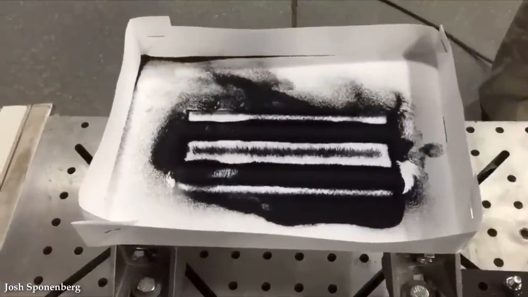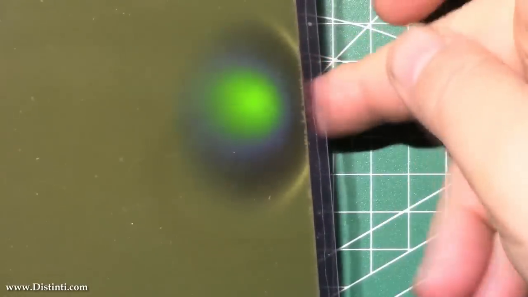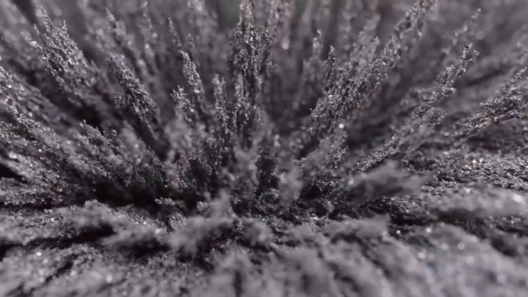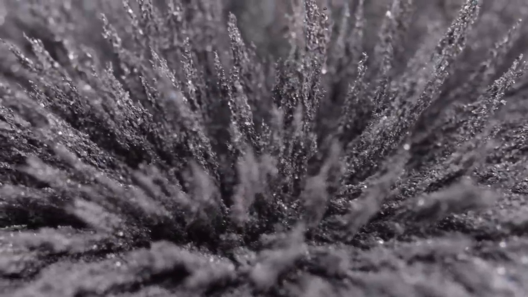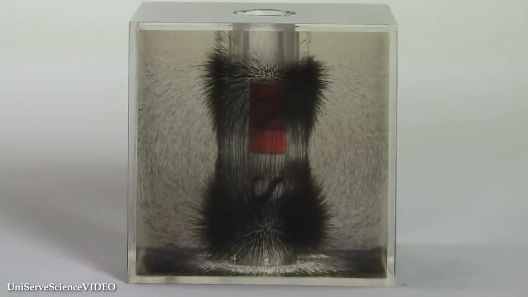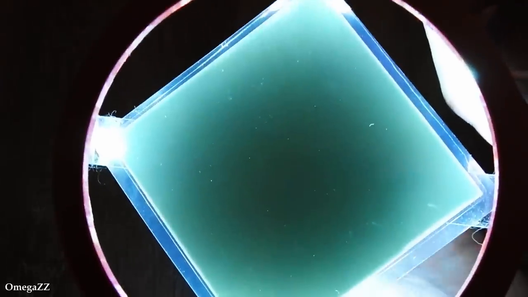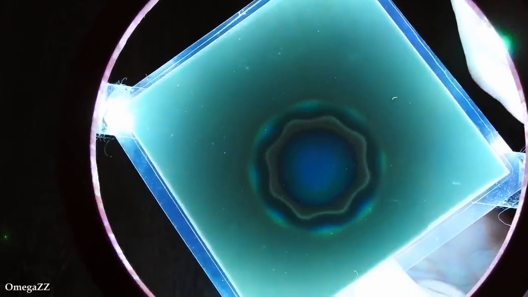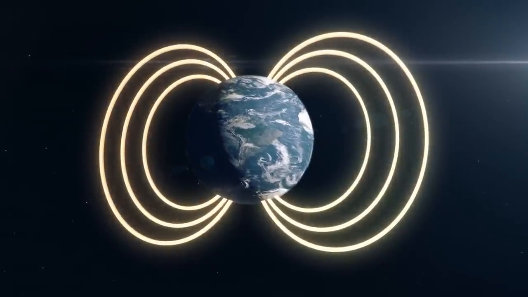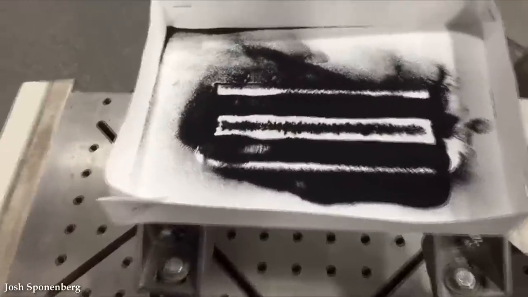One of the significant advantages of a magnetic field viewer is its versatility and ease of use. It can be used to visualize magnetic fields produced by a variety of sources, such as magnets, of course, electric currents, or even the Earth itself. Whether it's examining the magnetic field around a permanent magnet or investigating the effects of the electromagnetic fields generated by electrical devices, the viewer offers a simple yet powerful tool for observation and analysis. It also provides valuable insights into the properties and behavior of magnetic fields. By observing these patterns and intensity of the iron particles' alignment, users can gain a deeper understanding of the strength, direction, and distribution of the field. This information is crucial in various scientific and engineering applications, such as designing magnetic circuits, studying magnetic materials, or optimizing the performance of electrical systems. The visual representation offered by the field viewer also aids in educational settings, students being able to witness firsthand the effects of different magnetic configurations, and explore the concepts of magnetic fields in a tangible and interactive way.